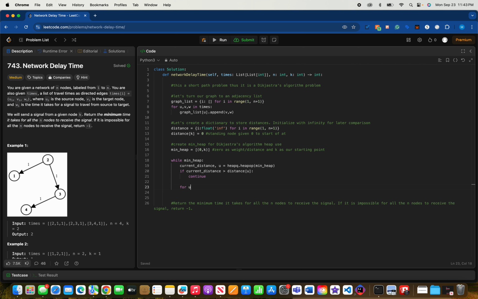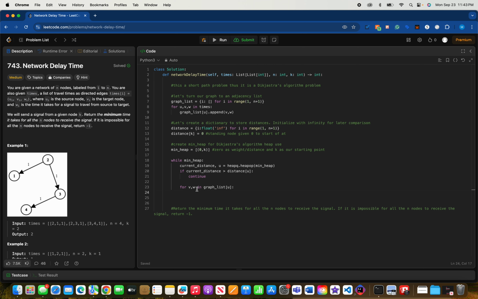So for v, w in graph list u, let's calculate the new distance.